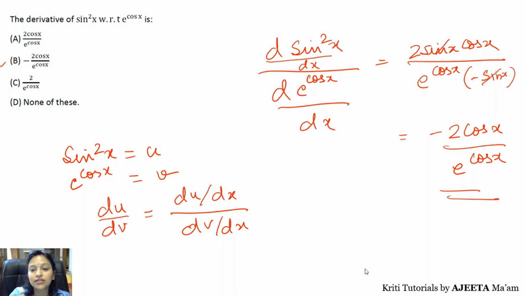Don't worry that it is given that we have to differentiate one function with respect to another function. It's okay. Take the first function as u, the second as v. So we have to assume du by dv is what we have to find. Now we can differentiate both the functions individually with respect to the given variable, right?